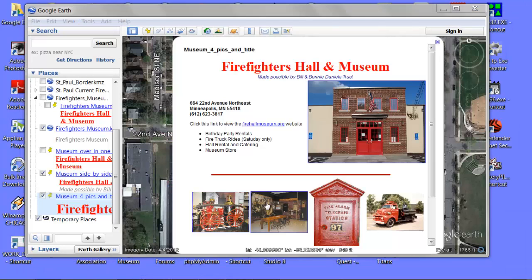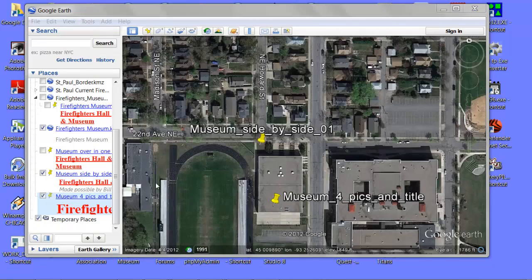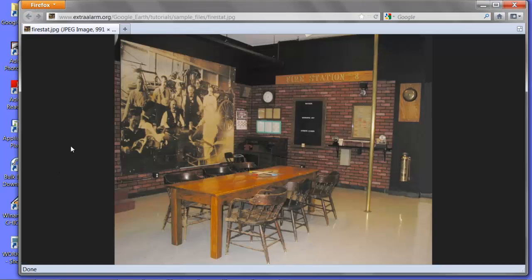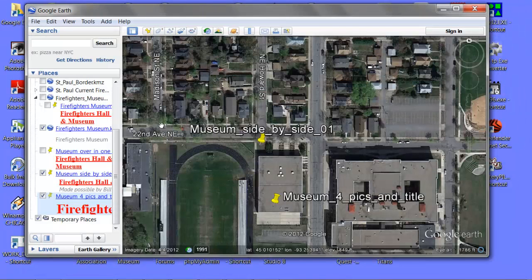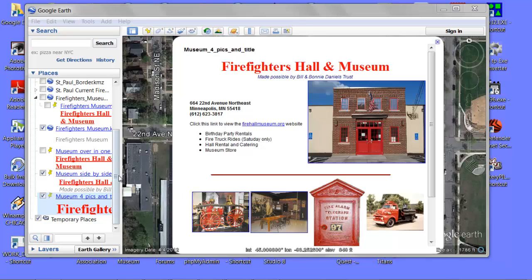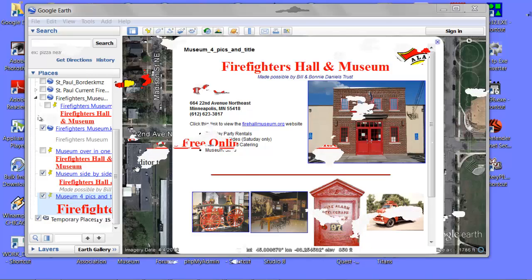If I click on a picture of this old fire station, what it looked like back in the early 1900s, that's what you get. So I now have links on all the pictures, and I've rearranged the formatting slightly. So what we're going to start discovering now is how you make these changes and how you make these extra features.